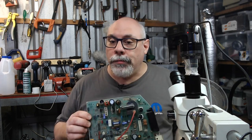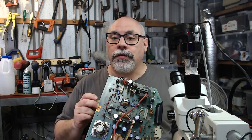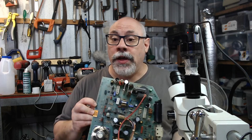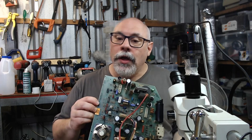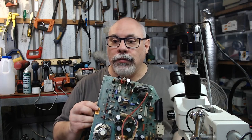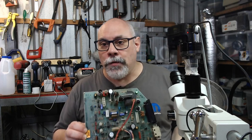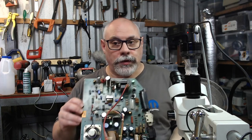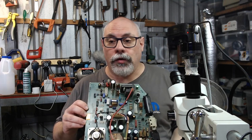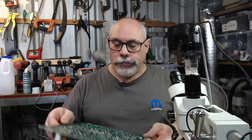Now, one really important thing: this is an international board, which means it is a 240 volt board, which means that it does vary from the US board. There are different components in different places. It's not all the same. So if you're using this as a guide, you can think of it as a guide to maybe the processes, but don't use it as a guide to the components themselves, because they are different on the US board to the international board.